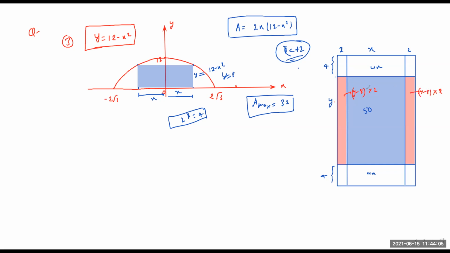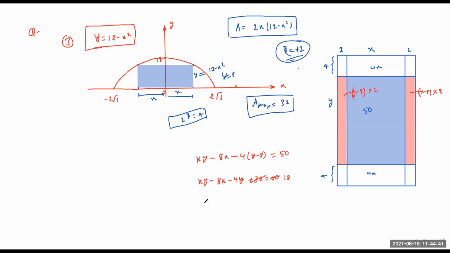So now I can say that from the total area, which is x into y, I have to remove 8x and I have to remove 4 times of y minus 8. And when I remove all these things, what I am left with is 50. So this is the information which I have. And then I think I can simplify a bit. This side will become 18.